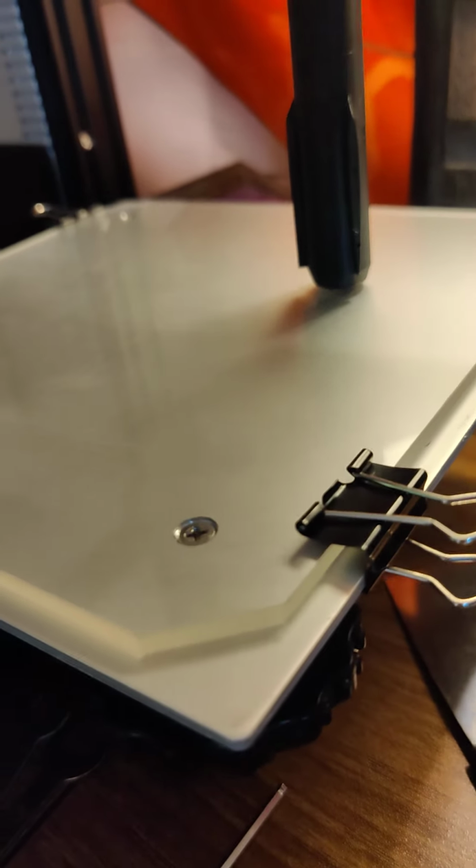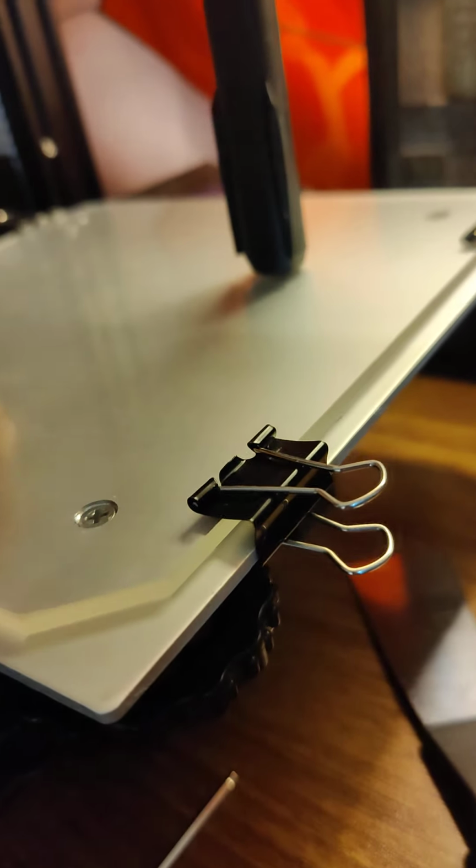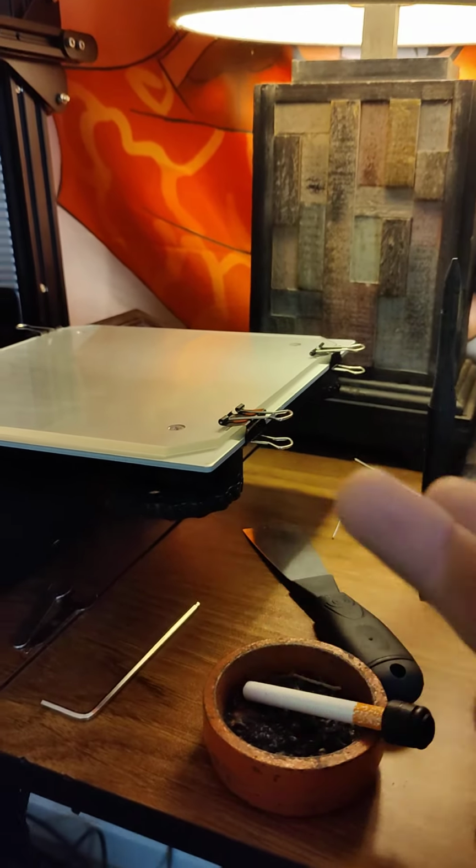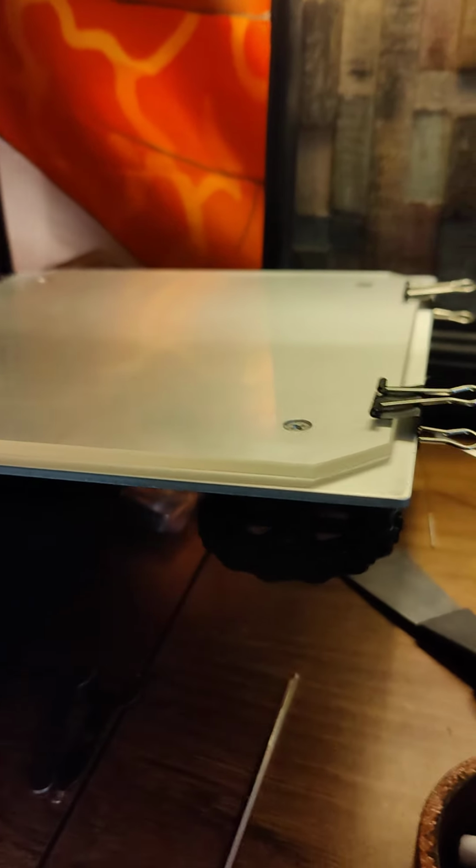And then I've been having adhesion problems because I got this borosilicate plate. And it's got no surface texture. I did try to take a rough grit sandpaper to it, and all I did was scratch it a little bit. It really didn't impart much of a texture. I've been printing with rafts under it for the adhesion, and that works up to a point, but it's the tolerances of whether or not that thing is right. It's frustrating. So that's why I want a printer that's self-leveling, because I don't want to have to fumble around with this all the time.